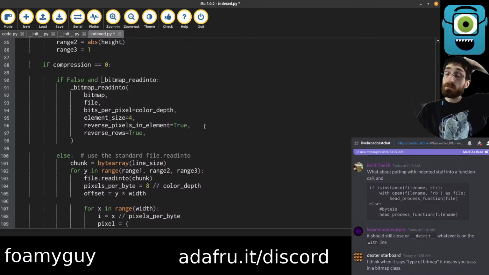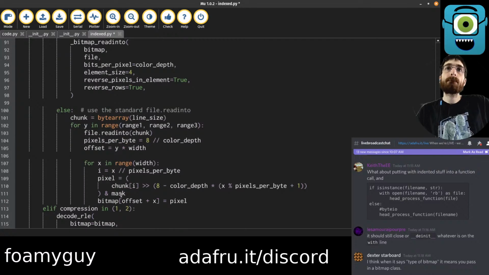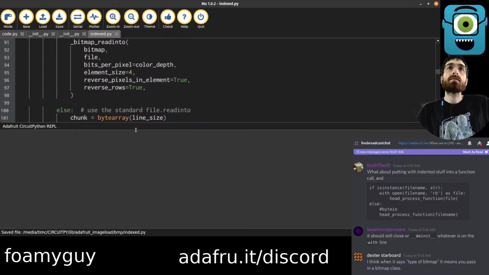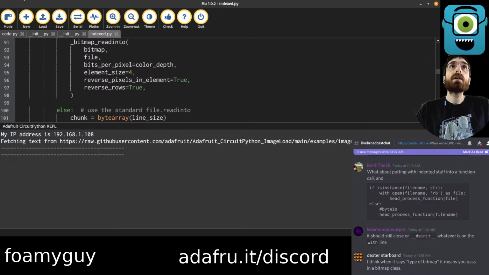So we could cheat right here and just force it to use the else block. Oh, that worked.